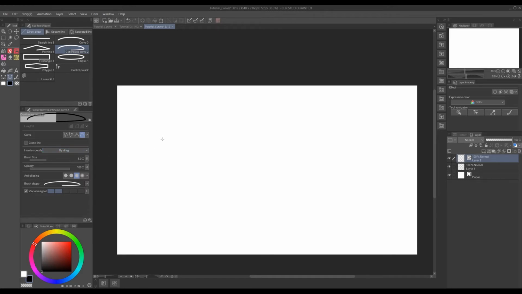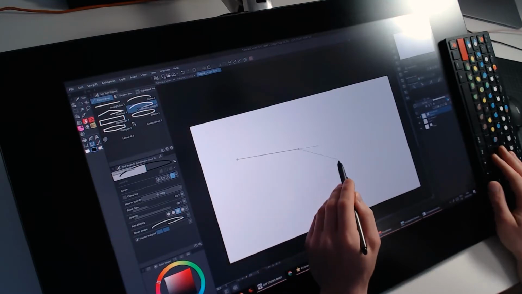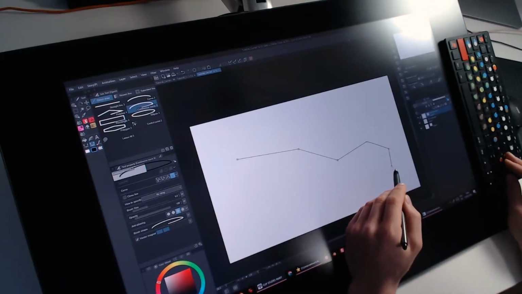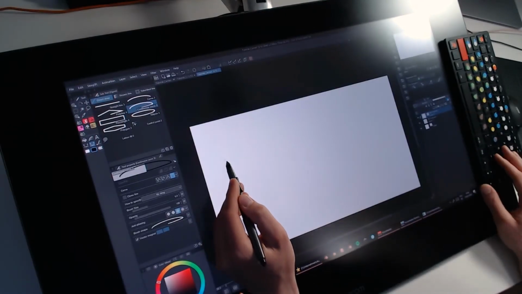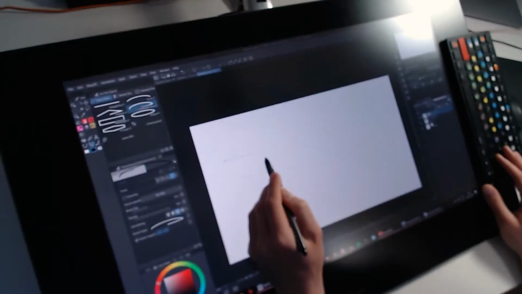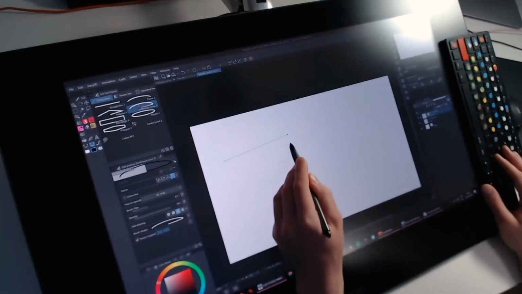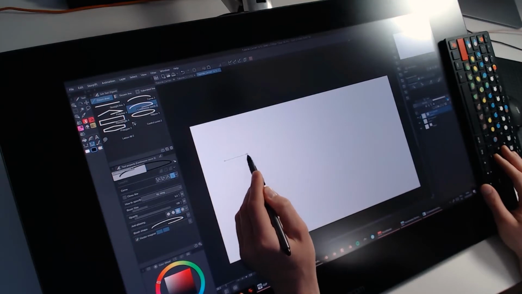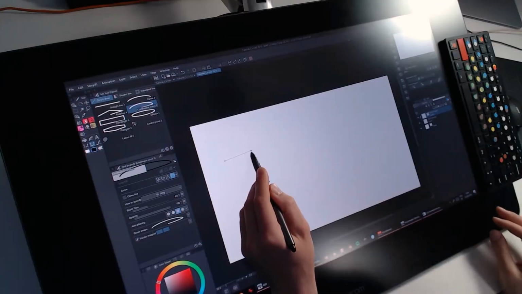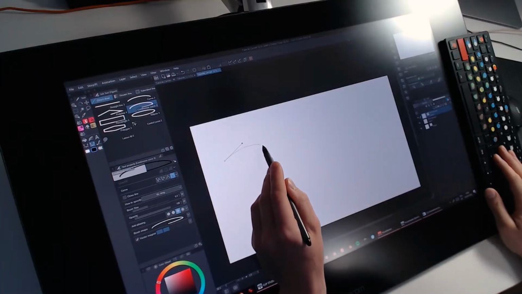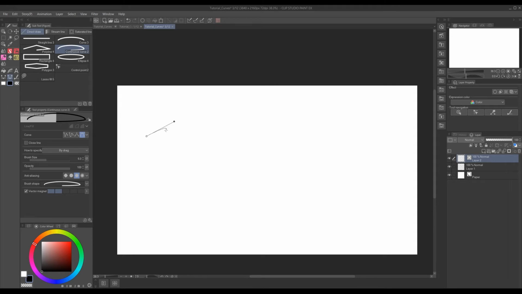So we don't tap. If we tap it, we create something like the polyline, a straight line. That's good. But if we keep it pressed, we see that there is this point here, and we have this dot now. And basically, now you can choose what the initial angle of the curve will be. So for example, like that. So you see, the curve is pulled in this direction.